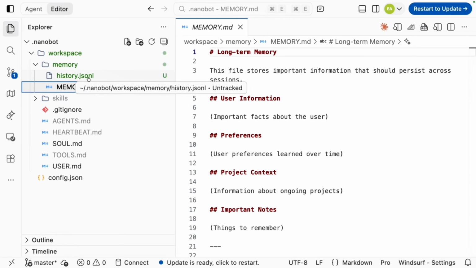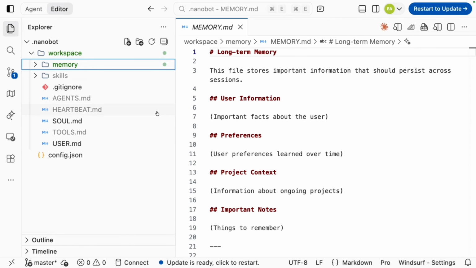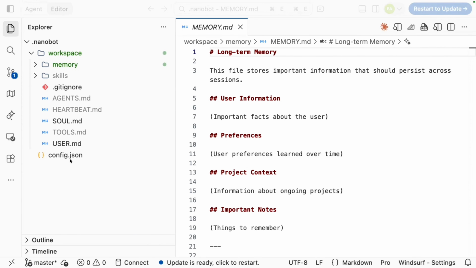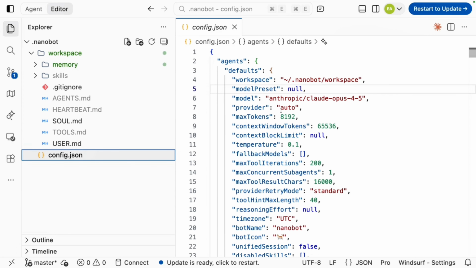And also your JSON history, this is where it's going to keep section information. So enough of this. Let's go to the configuration file and get it configured. So let's configure our config.json. Here, this is what makes it very different. Here we are going to be choosing what our default provider is going to be.